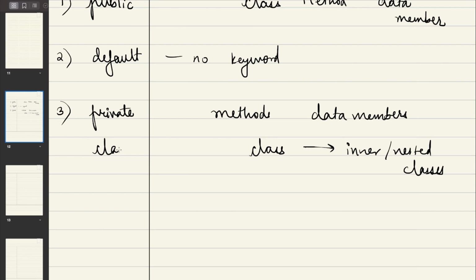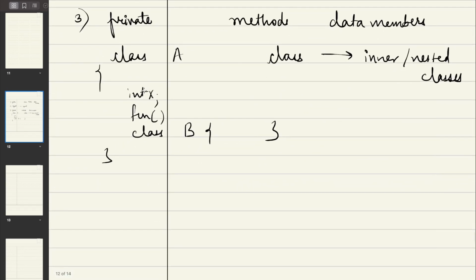What do I mean by that? Suppose I have class A. Let's say I have some data members here, and I also have a method here. I can have one more inner class, let's say class B, and have some definition. Now this class B is not top level. Class B is actually a nested class, or an inner class of class A. So this class B can be made private. This is okay, but I cannot add private here for the top level class, class A. I cannot make this private because then the definition does not make sense. So please remember this. What about protected?